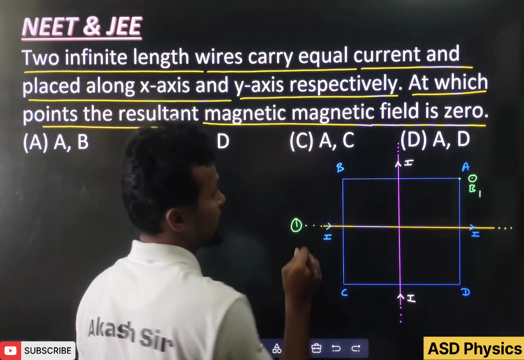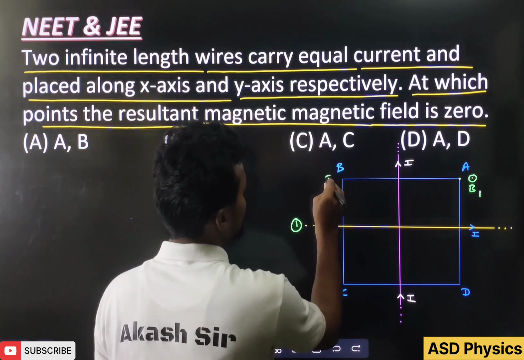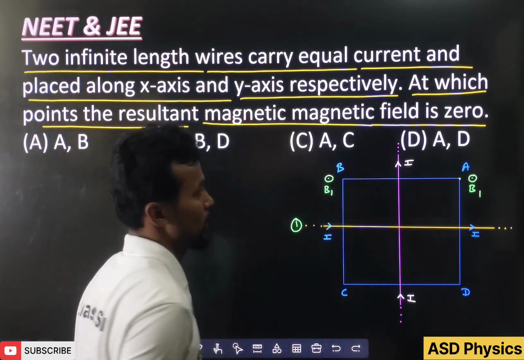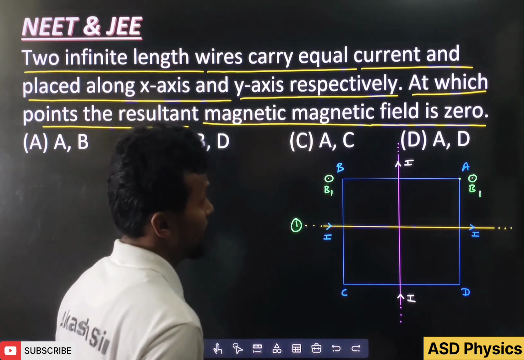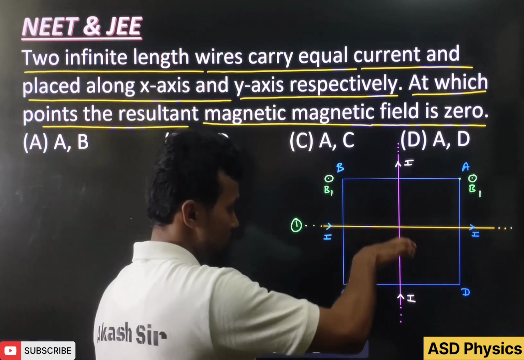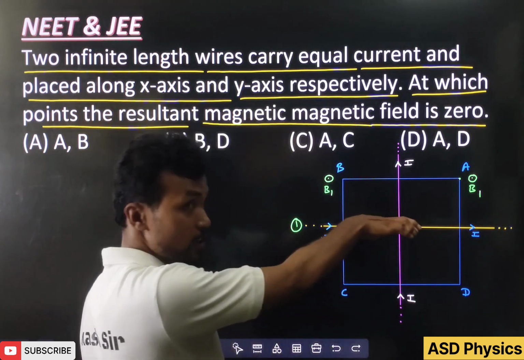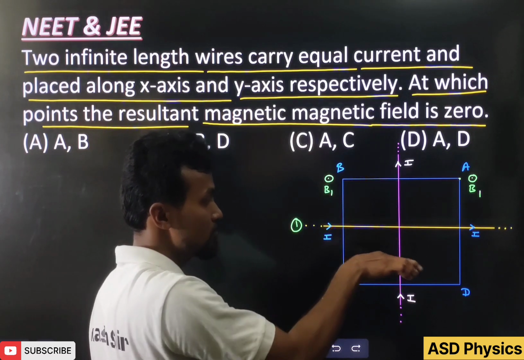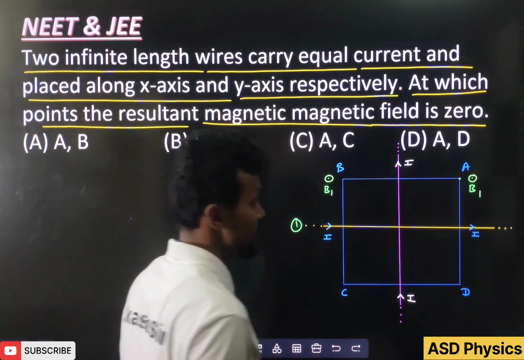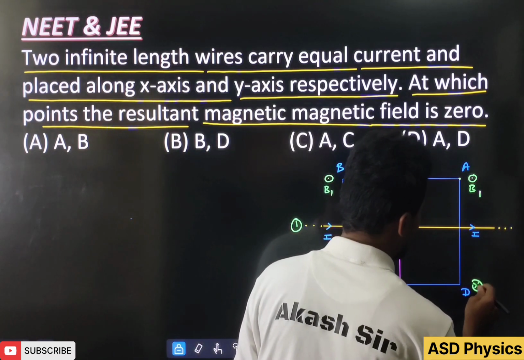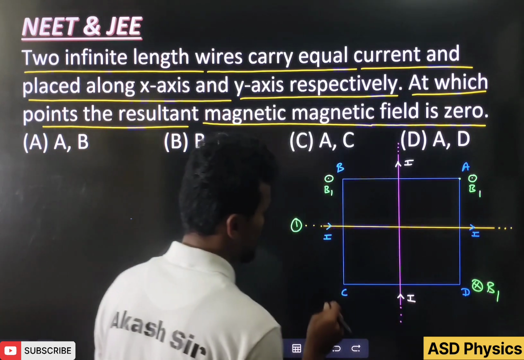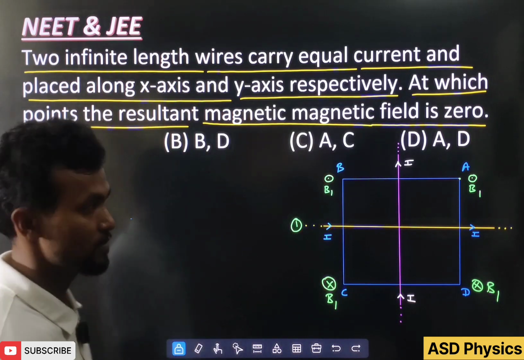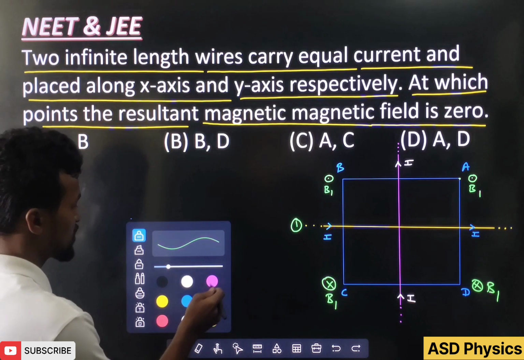Similarly here also, the magnetic field due to wire 1 at point B. Now after that, see here students, if I see downward due to wire 1 only, all the fingers along the current, palm towards the observation point downward, thumb is going which side? Inside. That means here the magnetic field due to wire 1 is inside, and here also the magnetic field due to wire 1 is inside. Is it? So now wire 1 work is completed.